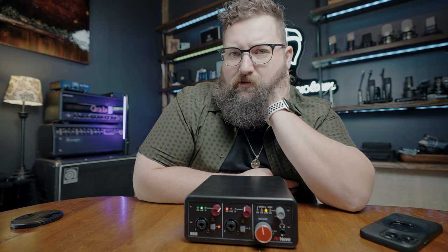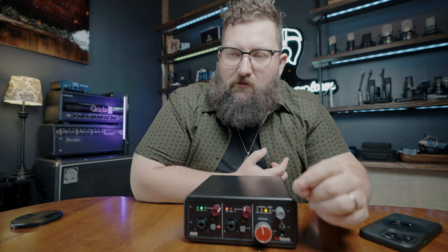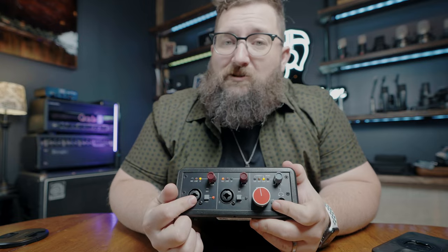Even if you don't use this as an interface, these preamps are still insane. I'm a Neve guy — I have a handful of vintage Neve preamps, vintage Neve channel strips, a couple of 1073s, a 1084, some API stuff, some Cappy stuff which is based on old API. They're different flavors, good flavors, don't get me wrong. But something about just running into a Neve preamp — it just feels like records, it feels like you're hitting something beefy on the other end, and it makes kicks, snares, and vocals just pop.